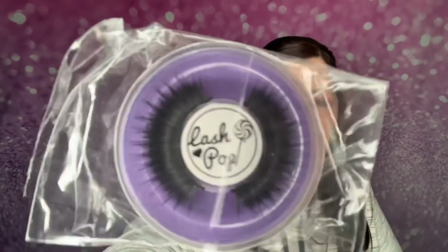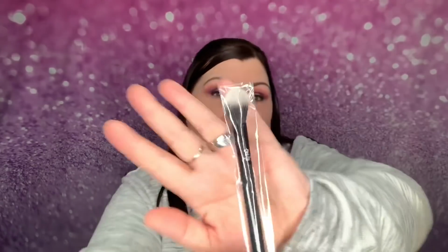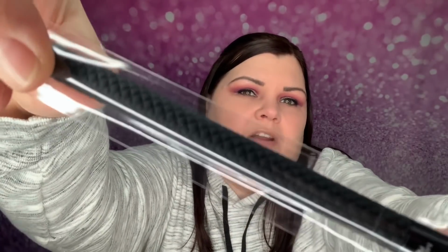Then there is this Lash Pop. So here's a set of lashes. And you guys know I don't do lashes, but this was included. I mainly got this to show you guys. So then here is a brush. And I think this might be the same one that I got in Ipsy this month actually. But this one, maybe not, but this one says BMX 265 Glow. And that's what the brush looks like. There's a little head of it. And then there is like a little cool design to it. I don't know if you can see that through the plastic, but I'm not going to open it because I'm just going to set this aside for you guys.